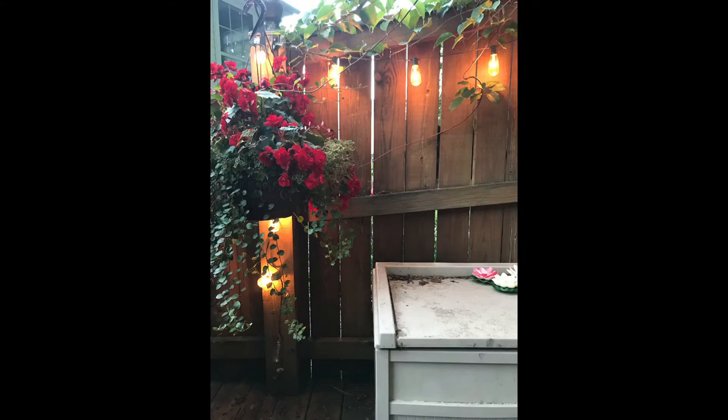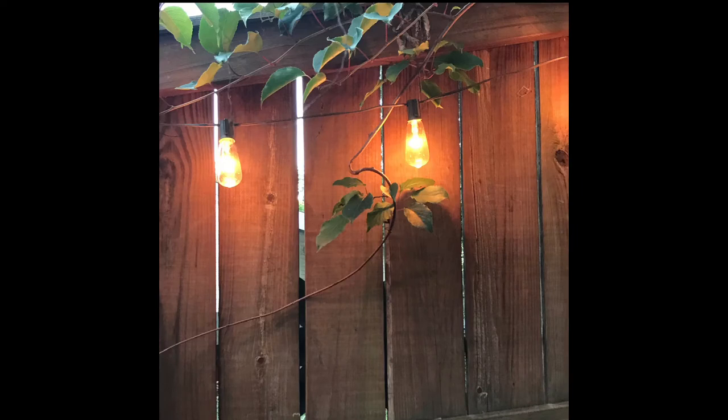I was sitting in my hot tub — that I paid for with my mask money, my mask tub that I love so much — and I was looking at this beautiful red begonia I got from Bimbo. The red was like fire, just beyond red. And there was this twisted branch in the background making an S shape. I was thinking how cool that little branch was, with my twinkle lights up around the hot tub, looking at this plant and this branch and this vine. I thought, hey, that could be a really cool backdrop for a sexy lady quilt. So I took a photo of it. The people I live with are looking at me like I'm insane — climbing out of the hot tub to take a picture of a branch. But I'm an artist, so that's how art works.